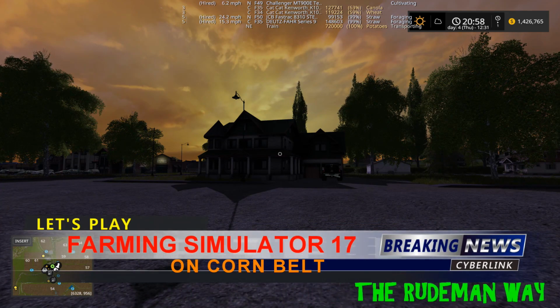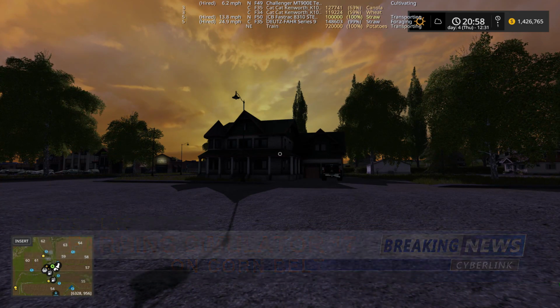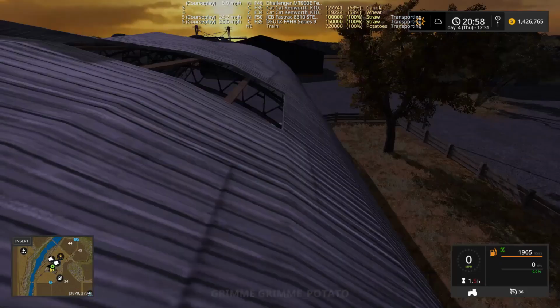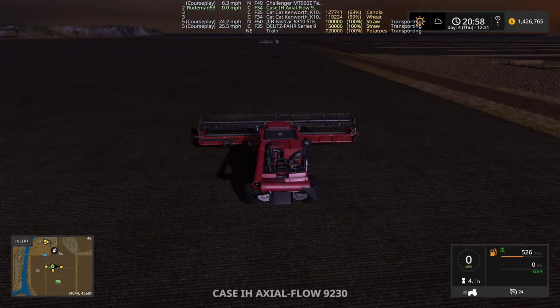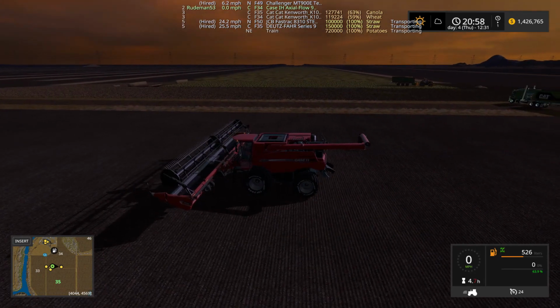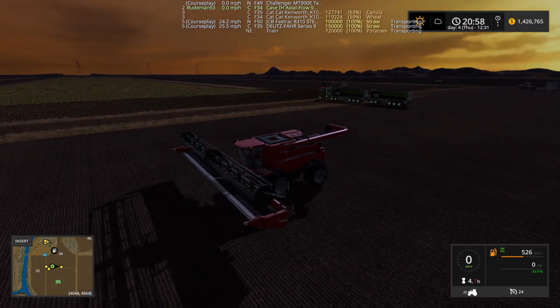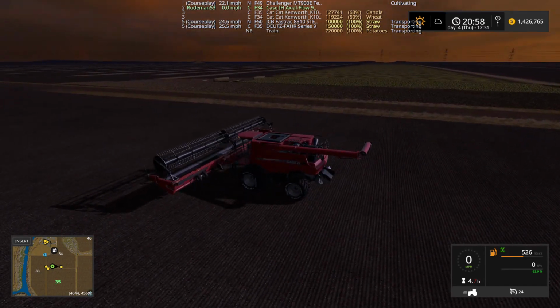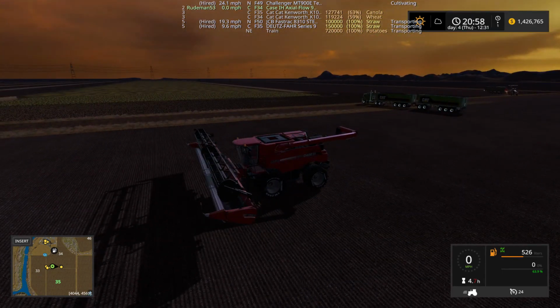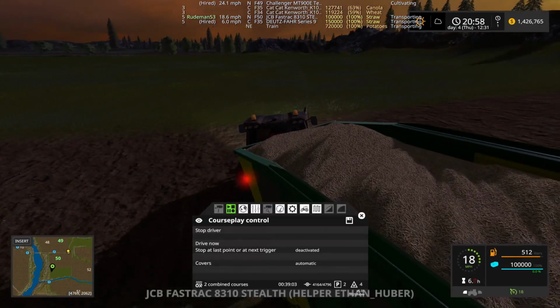We're back in the Corn Belt, and it's almost dark out, and I'm running out of daylight. I did finish the harvest that I was doing out here. I had that little bit of canola there and some leftover wheat. Right now I've got these two guys picking up straw. That's going to take quite a while. I have to get that straw picked up before I can start that cultivator over there. And so these guys are working pretty hard.